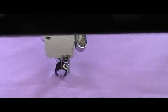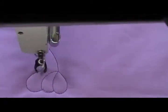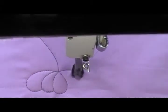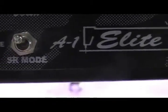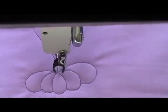Not perfect, but okay. So as I said, the design is ready to go. It's stitched out the spine already and it's ready to do the base. I'm going to go ahead and let it get started and we'll see what happens. Whoop. A little too close here with those first feathers. Once the machine gets out of our way, we'll be able to see those a little bit better.